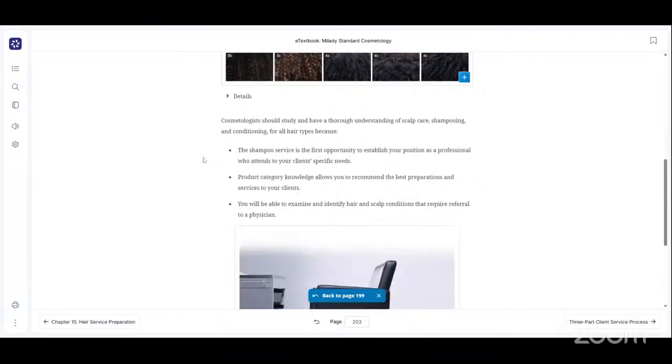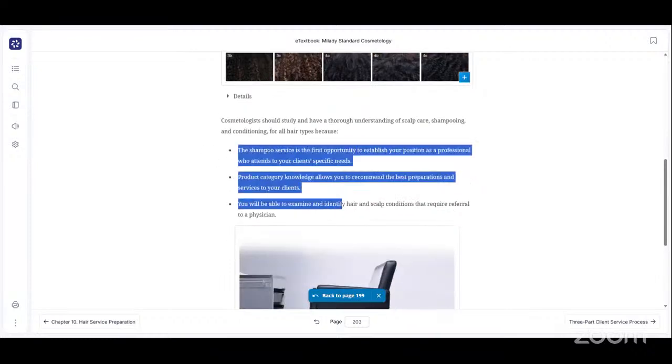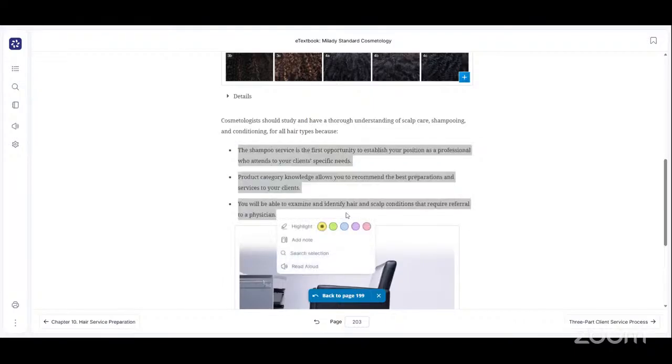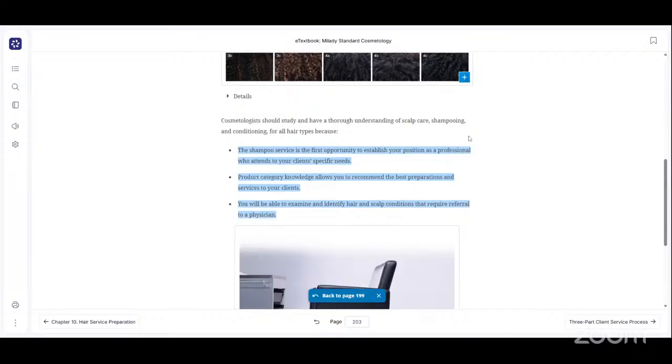It says cosmetology, and we always see this on our check in. Why do I need to study? Let me tell you something. In Tennessee, you do not have to have a license to be a shampoo tech. It used to be back in the day, but you do not have a license to be a shampoo tech. Everybody get me? So everybody at this moment can go into a salon and become a shampoo tech.